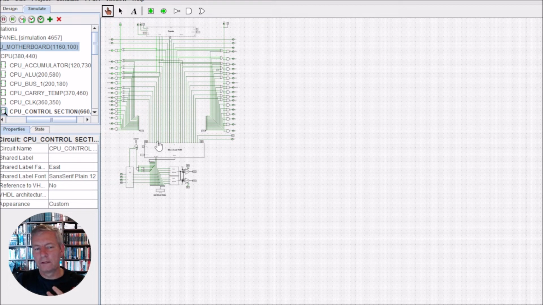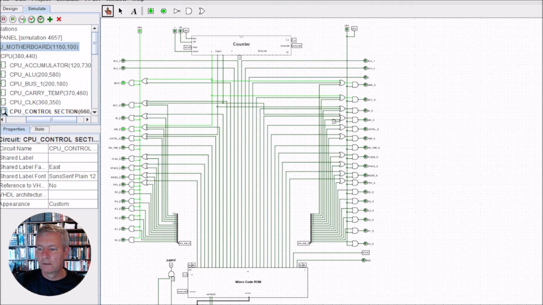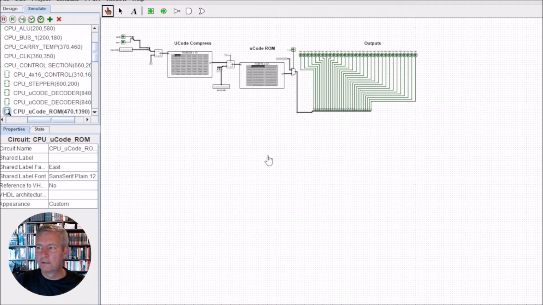An awful lot of it has been just cosmetic changes to make the hierarchy look a little bit neater. But there are other definite changes which I have made, and we'll go through each of the changes over the next few videos. If we head down into the microcoded ROM, you can see here we've added in the compression and the microcoded ROM and all outputs in one level.